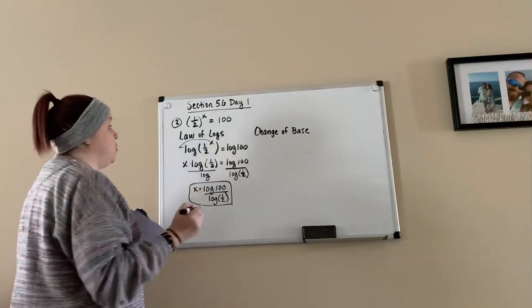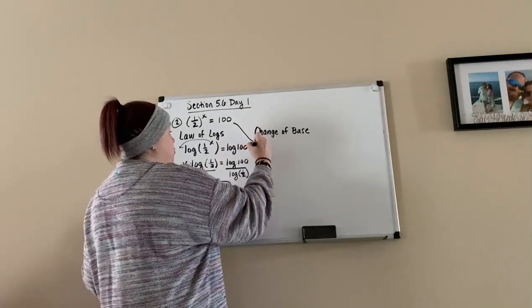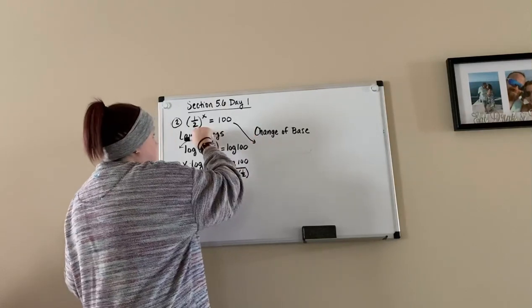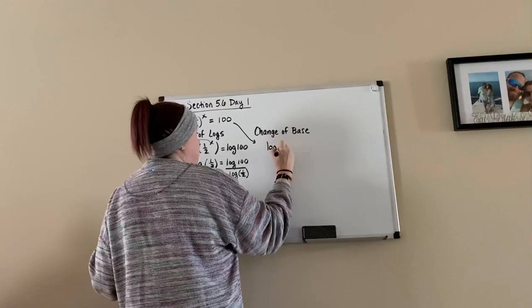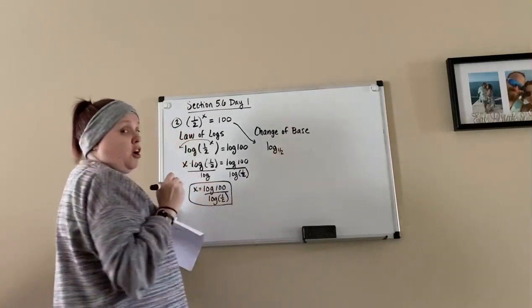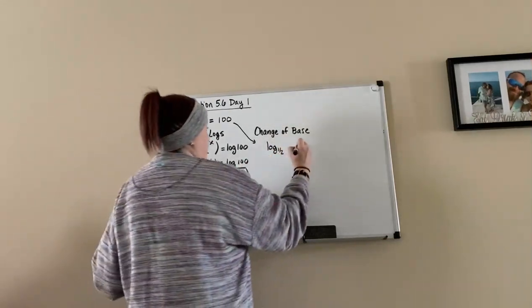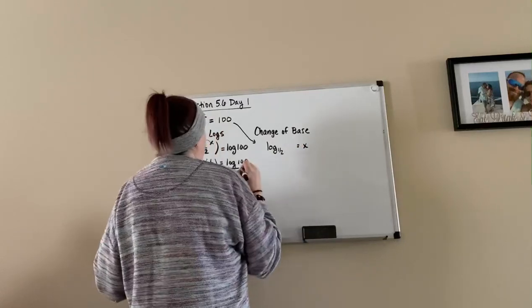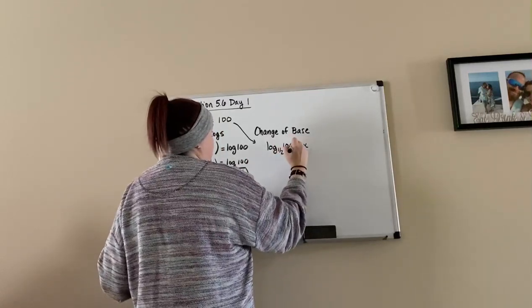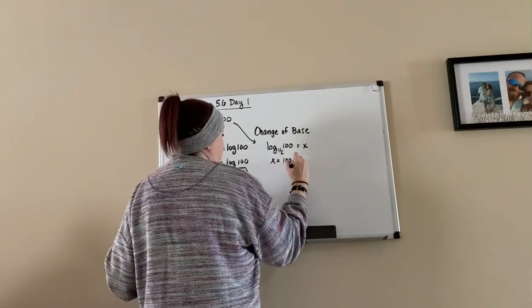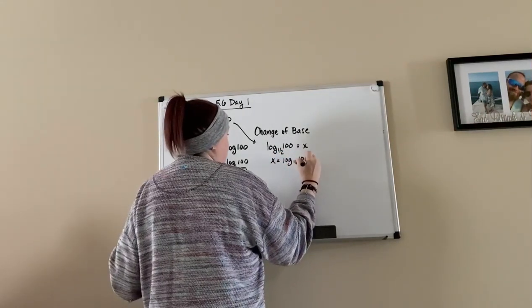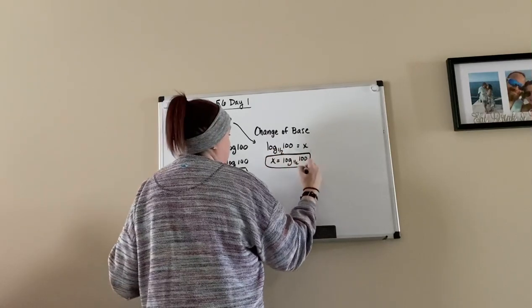Change of base, we change this to its exponential format. So the bottom thing goes into the base of the log, and it's okay that it's a fraction. So it's log base 1/2. The x goes on the other side, and then you've got the 100. And that's what it is. It's x equals log base 1/2 of 100, and that is your exact answer for that one.